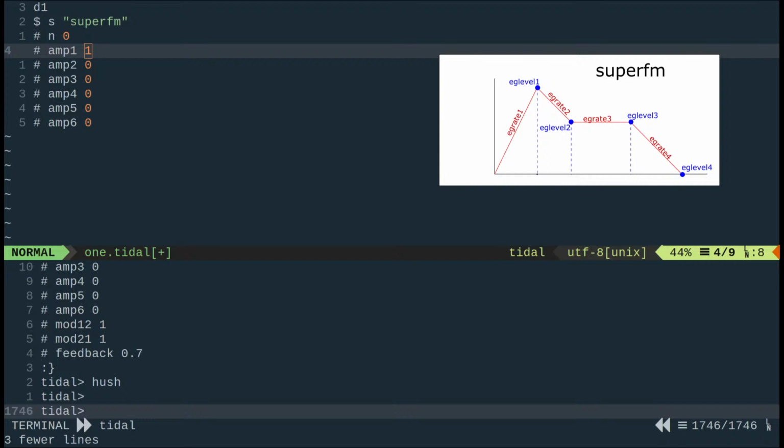Are you following me? I think I'm getting lost myself. But okay, so why is that useful? Because then you can create your own wave shapes. It doesn't have to be an ADSR. We could put EG level 1 at a low value, then EG level 2 at a high peak, then EG level 3 even higher, and EG level 4 higher still. I know there's some use for EG level 4, but I'm not sure why it's useful yet. I just put it because it was in the model.